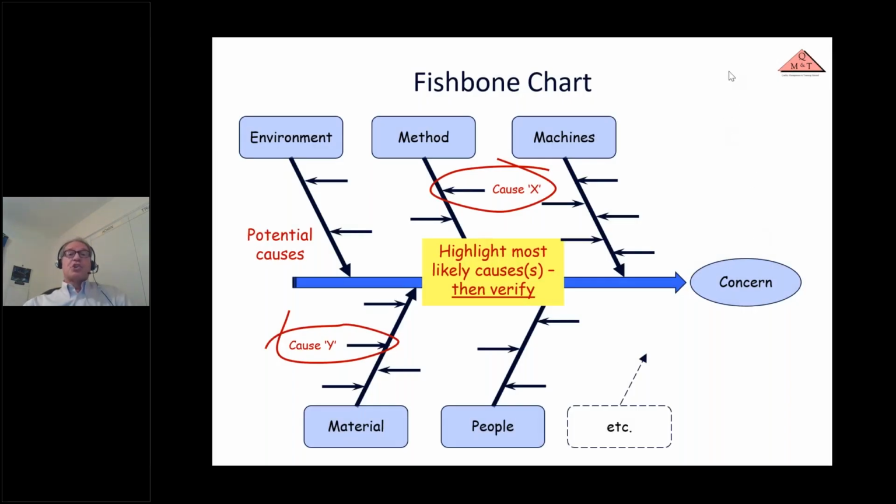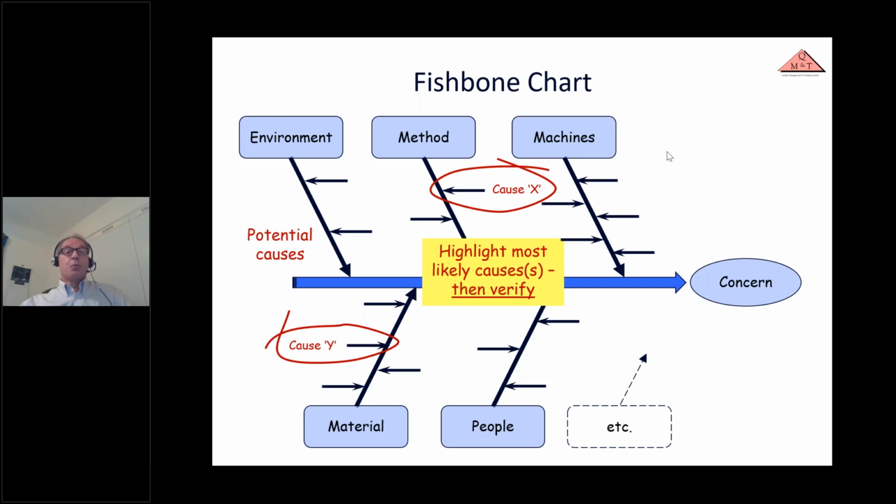A fishbone chart, which actually has 3 names, is a very useful tool for root cause analysis. It's also known as an Ishikawa diagram or cause and effect chart. It's typically utilised in the form of a large worksheet or possibly a whiteboard, which the team use to study the concern. The concern is normally described on the right-hand side of the worksheet, and often 5 standard categories are used: environment, method, machines, material, and people. These are used to help the team determine potential causes. However, these categories can be modified. Additional categories relevant to the problem can be introduced, but the 5 standard categories are often a useful starting point.